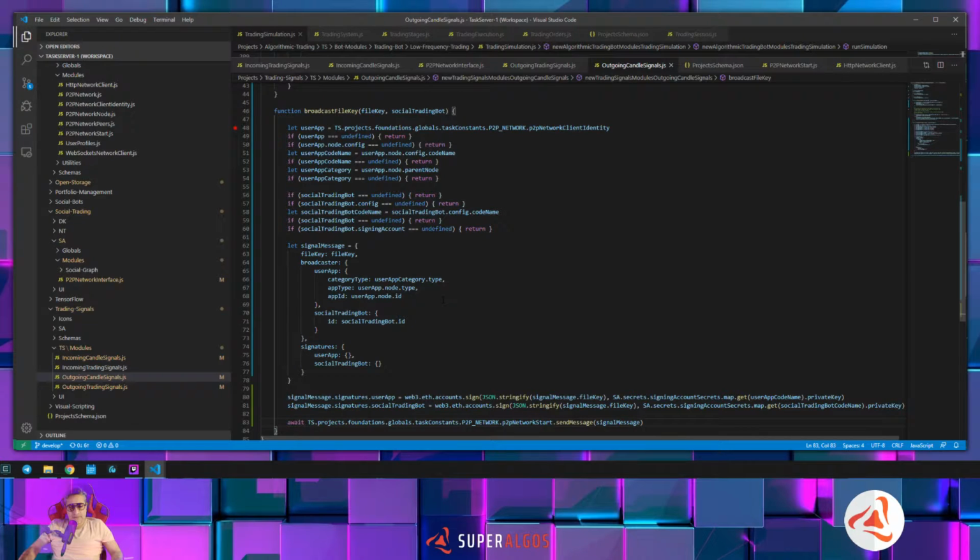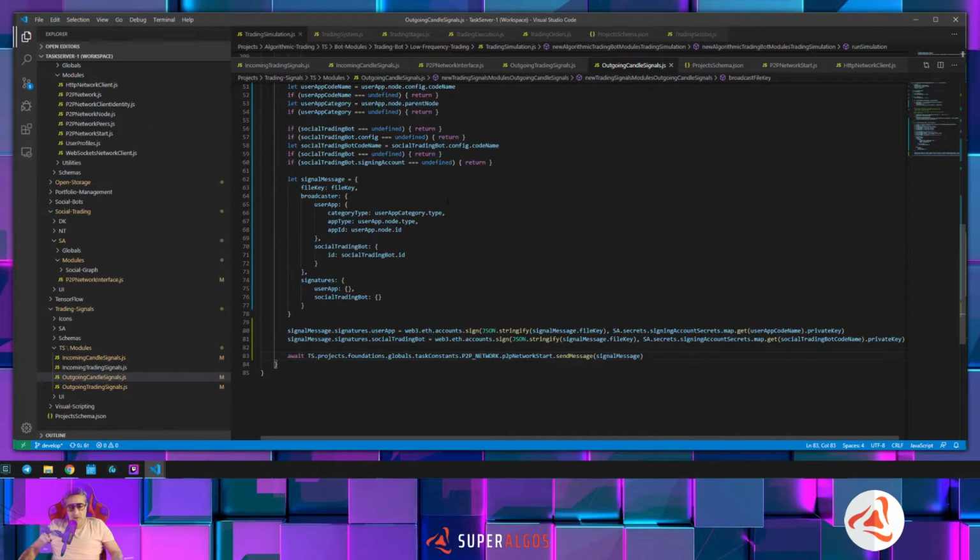Okay, so this is the outgoing workflow that we developed in the last episode.